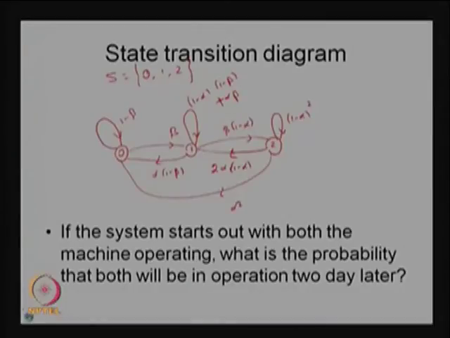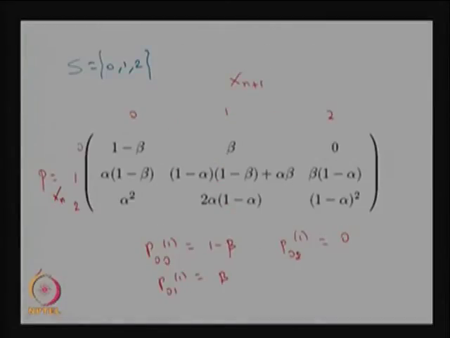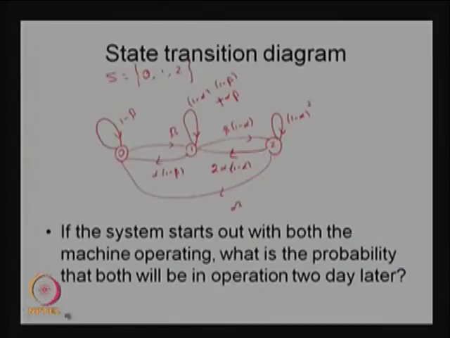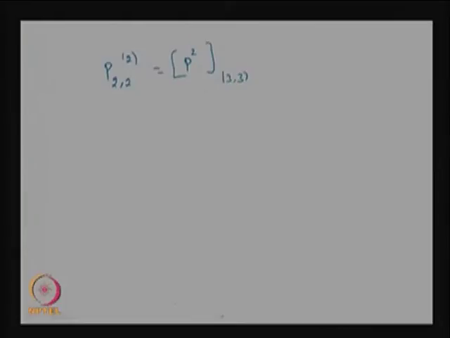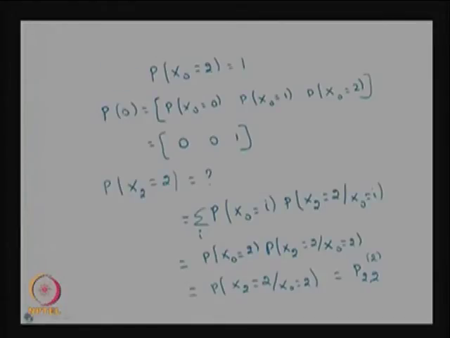So, what you have to find out is the p square. So, we have provided the p. So, this is the p matrix. So, from the p matrix you find out the p square. So, the p square is also going to be a 3 cross 3 matrix. So, from the p square 3 cross 3 matrix you take the third row third column element, and that is going to be the probability for 2 step transition of system moving from the state 2 to 2. That is going to be the answer for the given question.